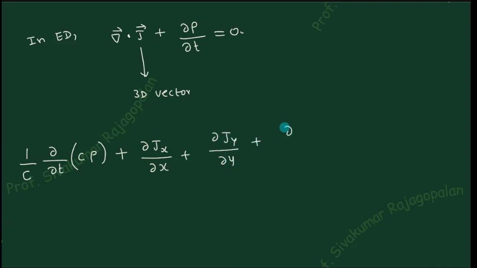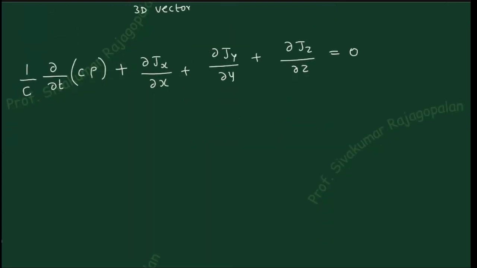So expansion is optional, but I'm just writing down in the expanded version, that is equal to 0. So on the right hand side, 0 is there. So now you have this equation as the continuity equation. Then we have to identify what could be the 4 vector corresponding to this situation. As you see, the 4 vector corresponding to this situation will be 0.